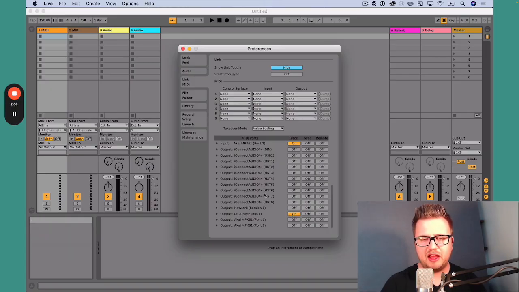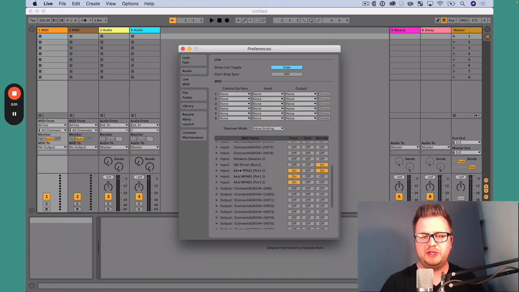Okay, with Track enabled on the output, let's scroll back up till we see the input IAC Driver. Again, if you renamed your IAC driver, renamed your buses, you'll see it show up as whatever you renamed it there. But if it's just the default, it'll be IAC Driver Bus 1. And we want to use the IAC driver to remotely control Ableton Live. So over here to the right, we're going to make sure that Remote is enabled. Now we don't want to enable Track Sync. We're just going to enable Remote.